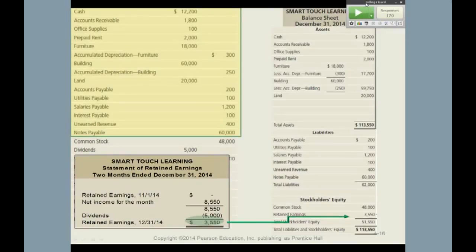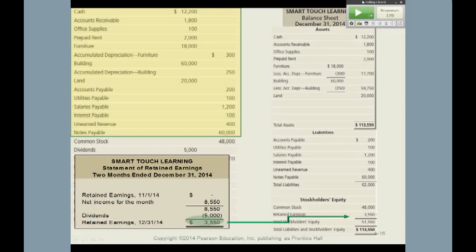You've got income statement into the statement of retained earnings and into the balance sheet. Now, that's the report form. If this was in the account form, the assets would have been, we'll see that a little bit later, assets would be on the left, liabilities and equity on the right. The form doesn't matter, the numbers stay the same, the concepts stay the same.